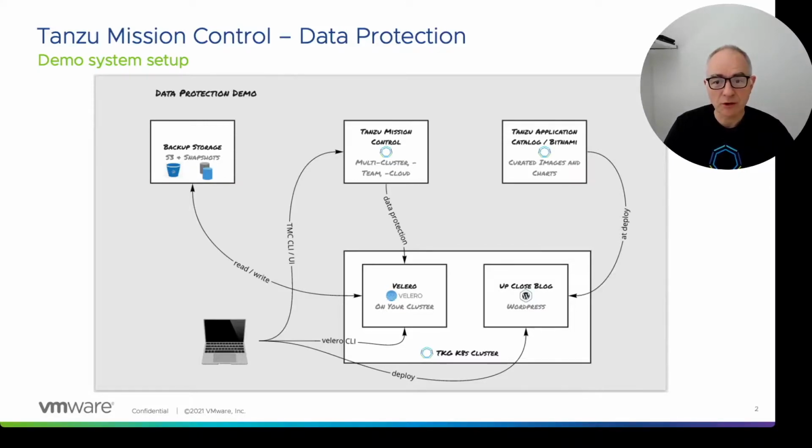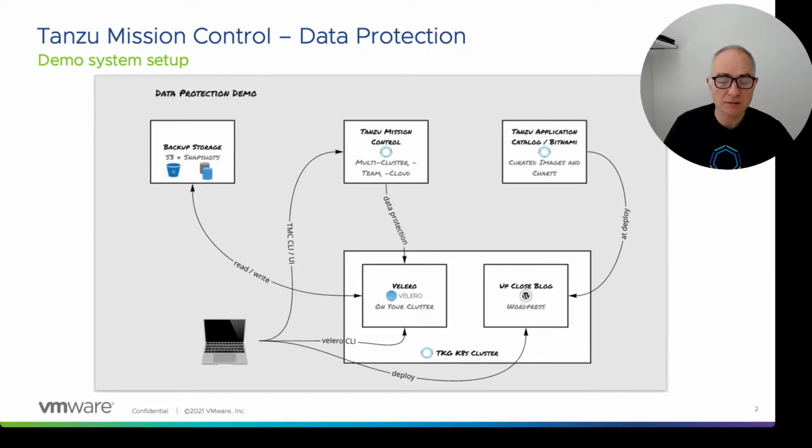And once we have deployed that cluster, the next thing we want to do is set up Velero. So we will enable data protection on that cluster. Tanzu Mission Control will automatically deploy Velero to your cluster, and we will then have the Velero namespace. From then on, we will be able, either through the TMC CLI and UI, to do data protection, backups and restores, or from the Velero CLI directly from the laptop talking to Velero on the cluster to also list what we did from TMC, basically also doing backups, doing restores and seeing the logs and all that stuff.